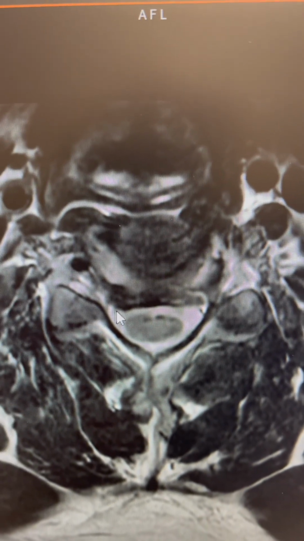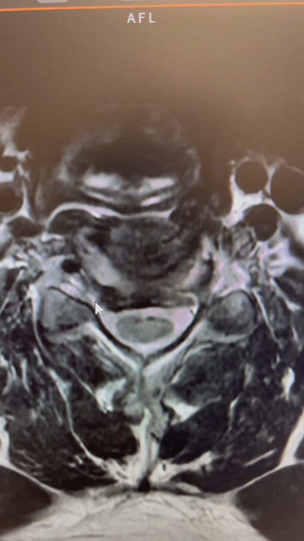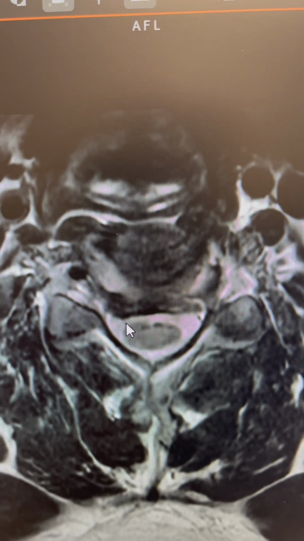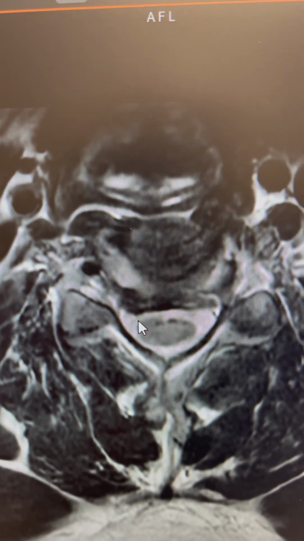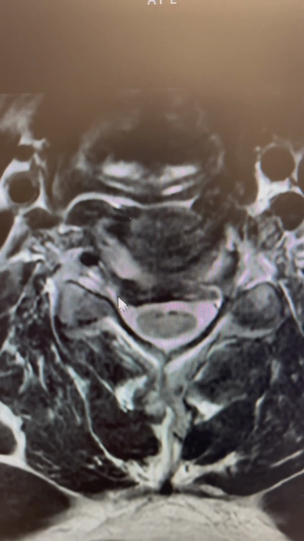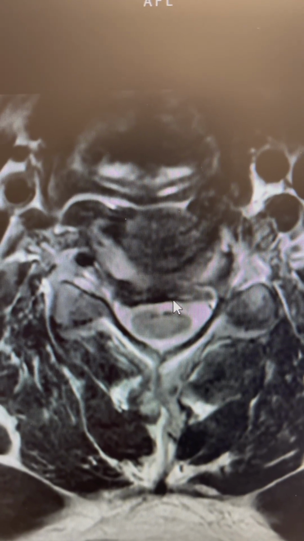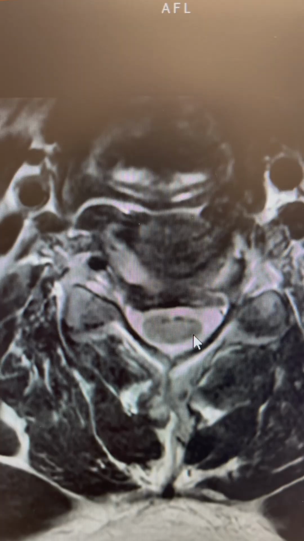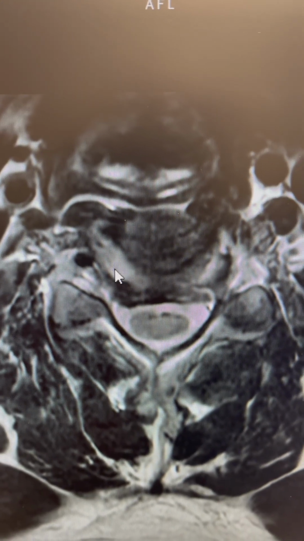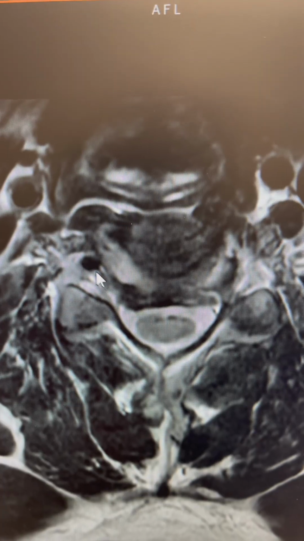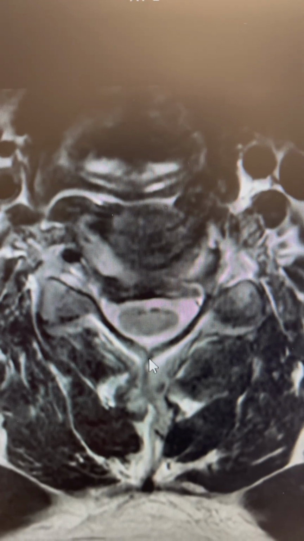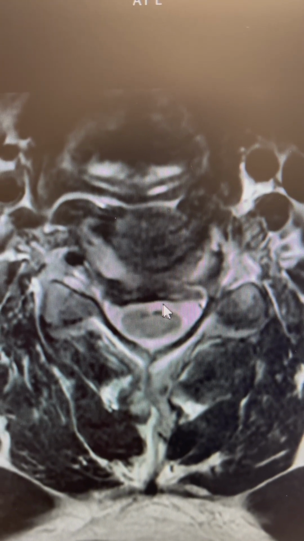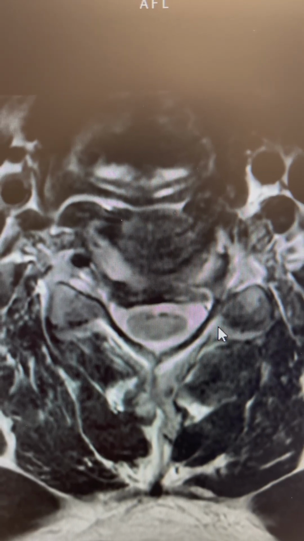Now we have this extra material which is impinging upon that nerve, which resulted in the patient's radicular symptoms on the right side. As you can see, there's also a component of a central portion of the disc material. This is the one I'm talking about, but it's touching the spinal cord, but it's not causing any significant compression of the spinal cord. So that's the reason why the patient primarily presented with the radicular symptoms in his right upper extremity. So the question is, what can we do to treat his condition?